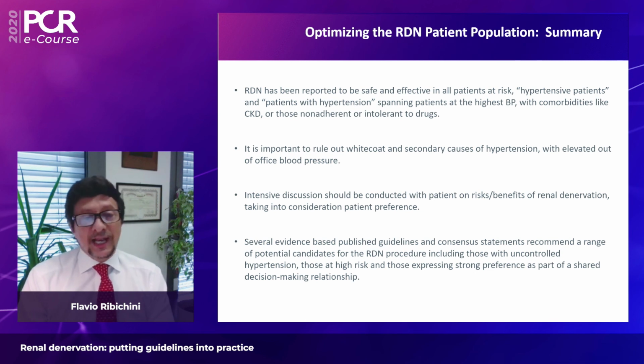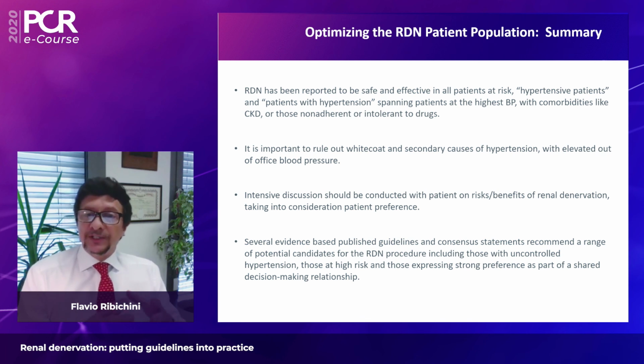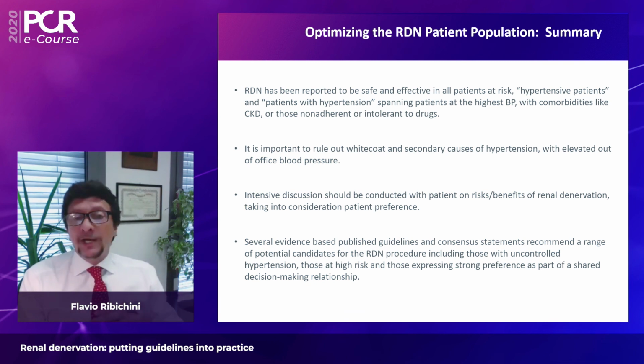This is the last slide. It's clear that renal denervation has been reported to be safe and effective, both in hypertensive patients and those with a more complex global clinical situation, spanning from high blood pressure to those with other comorbidities like chronic kidney disease, or those being non-adherent to the therapy.